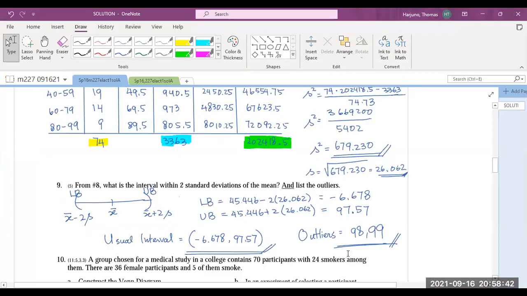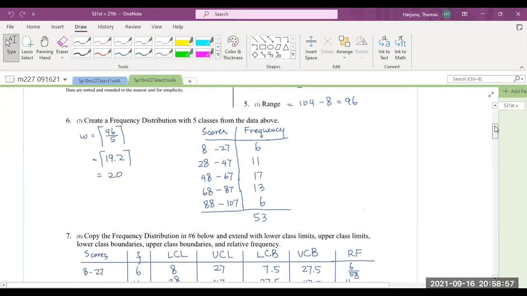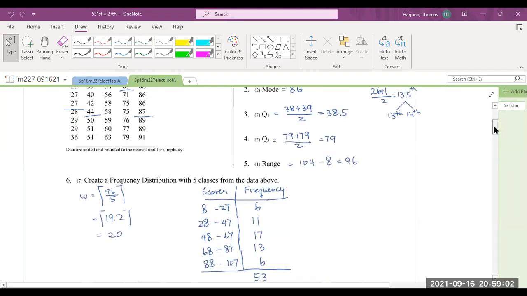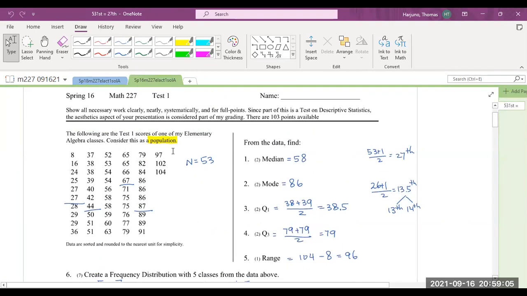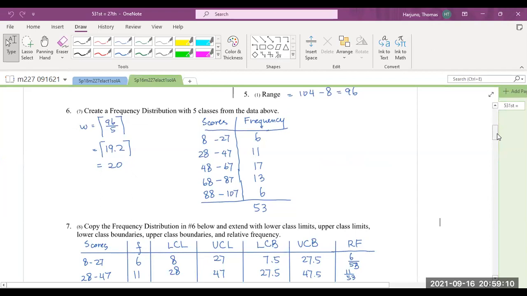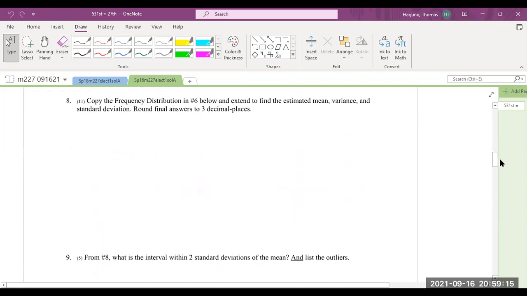Now, using this same information, let's look at that spring 16, the one we did earlier, right? This is the frequency distribution, and that's a population, by the way. Let me ask you to work on this problem. Or you know what? Let me just do it. It's already 9 o'clock.